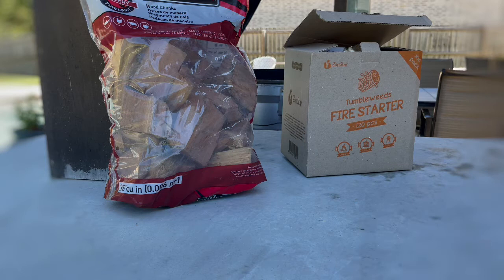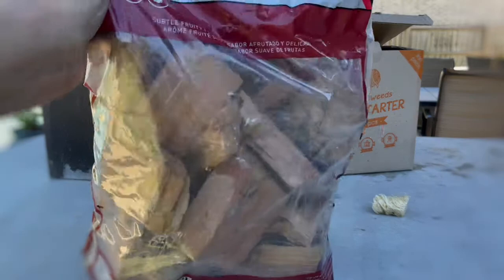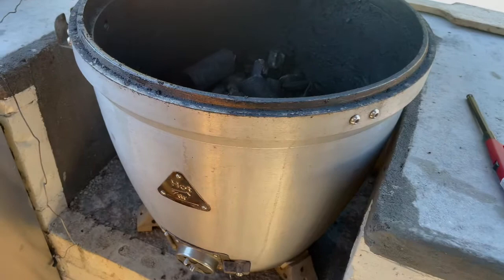I'm your host, Justin Lloyd, and today we're cooking backyard baby back ribs, so stick around. All right, today we're gonna be rocking some Zorstar tumbleweed fire starters to get our pit going. I like these. These are all natural, just pretty much wood and wax. And then we're gonna be using some Weber cherry wood chunks. We're gonna be cooking on the Blaze Kamado today.